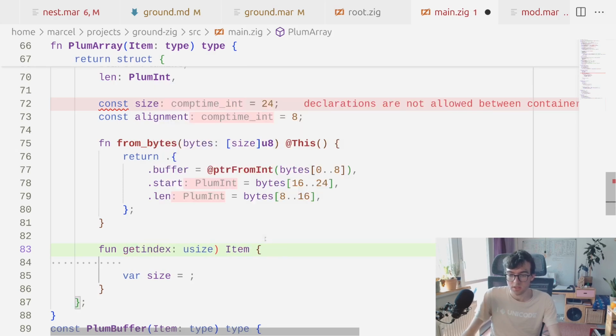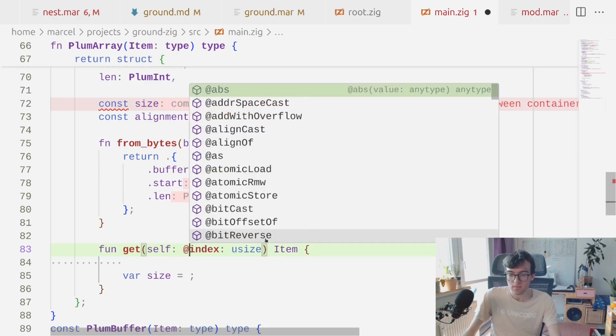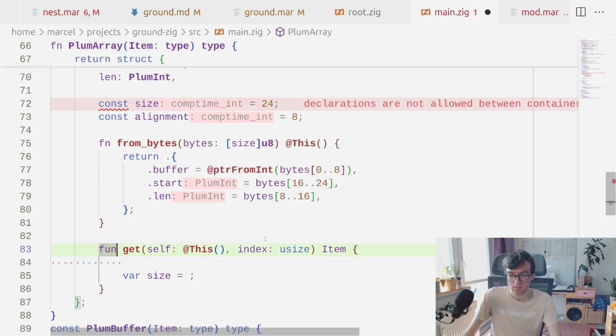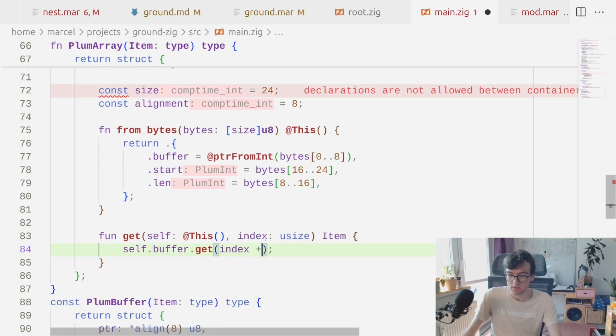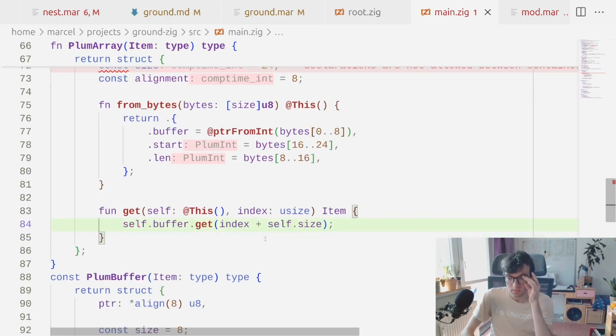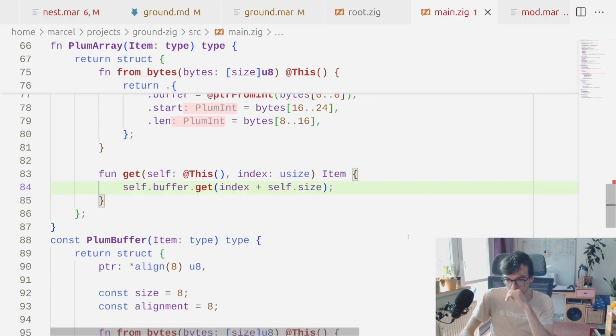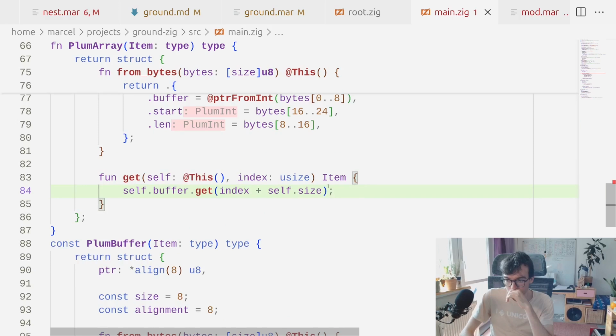So this does need a self parameter. Which then does self.buffer.get at the index plus self.size dot value.